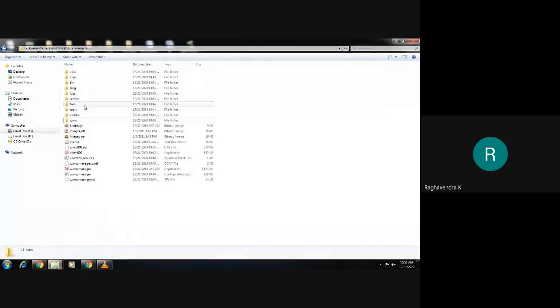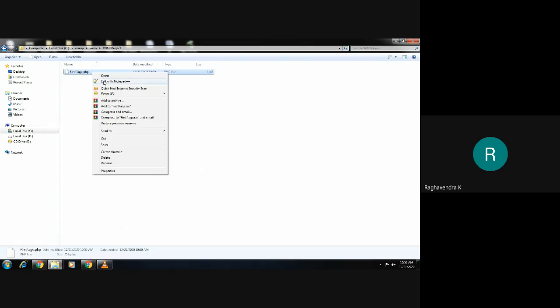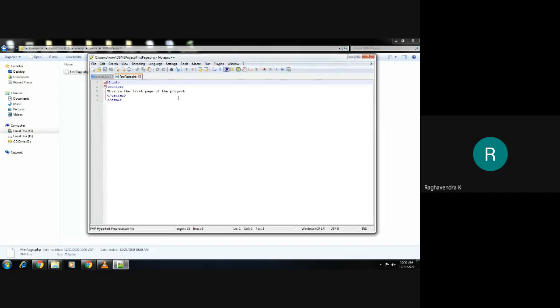So now let us go back to our www folder. Okay, so WAMP, so www folder, so go back to dbms project. Okay, so now let me right click, and as you can see, as I right click, it has an option already showing edit with Notepad++. Okay, so click on that, you will open up your file using Notepad++. Okay, so as you can see here, it is much better to edit here in Notepad++ than in regular notepad, right?